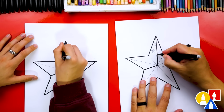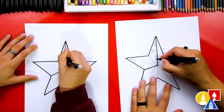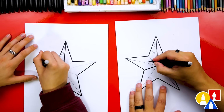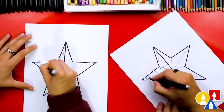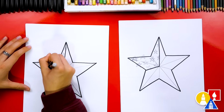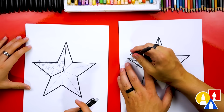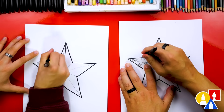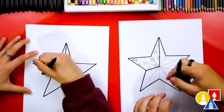Cool. This part we'll fast forward because we have a lot of stars to draw, but you can pause the video and take time to add your stars. I love that you drew the stars outside of the large star. Then we can go back in and erase those guidelines that are outside, so we just have those little ones inside of the shape.